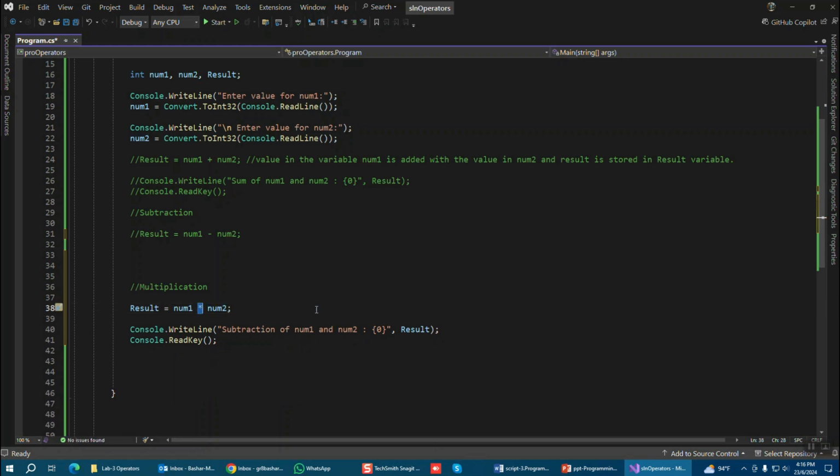Here the asterisk sign will be used for multiplication. The result is printed here. Multiplication of num1 and num2.